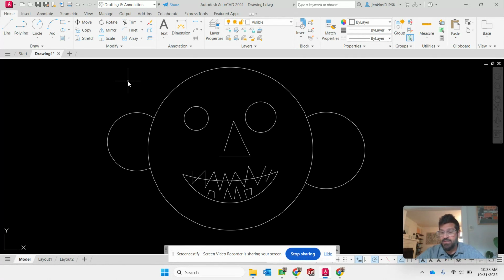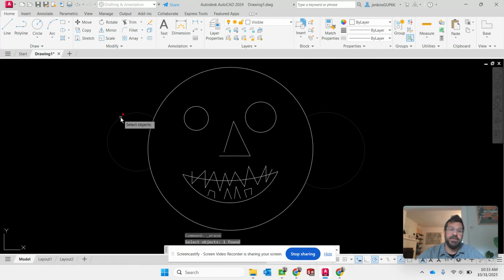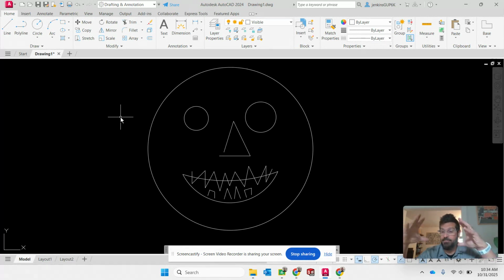Sometimes you want to get rid of an entire element, right? Like this whole thing right here, this ear and that ear, they're kind of gross looking. If you want to erase an entire element of your drawing, you can use the erase feature, which looks like the bottom of a pencil, and you can just click on something, hit enter, and it's gone. That's fine. Many more times, especially when you're designing much more complex drawings made up of lots of smaller discrete elements, you're going to want to create a feature, but then eliminate part of it by trimming it away.